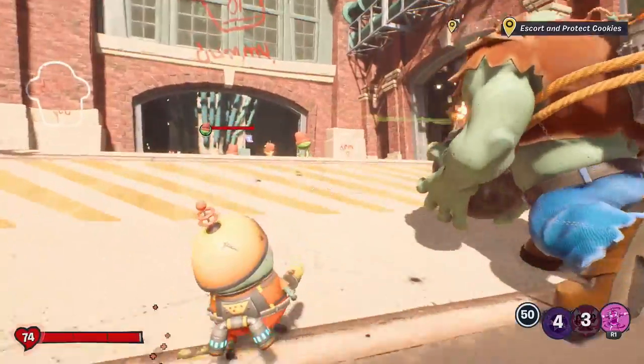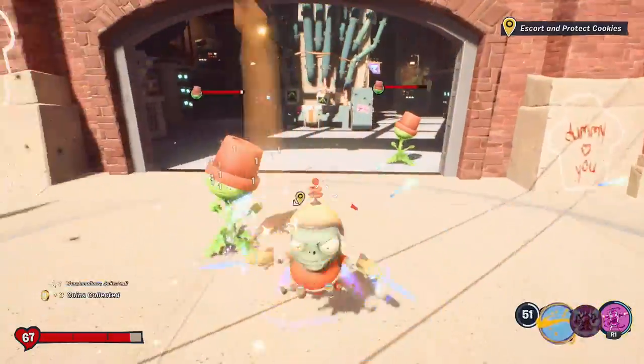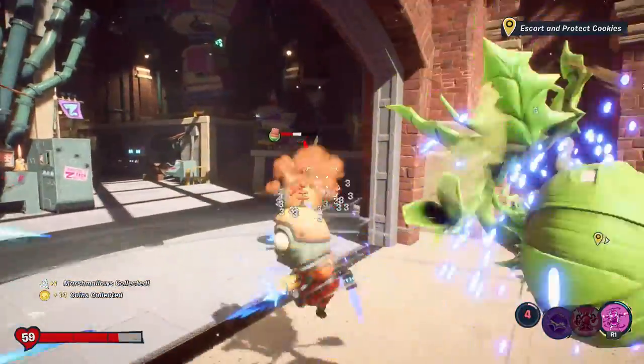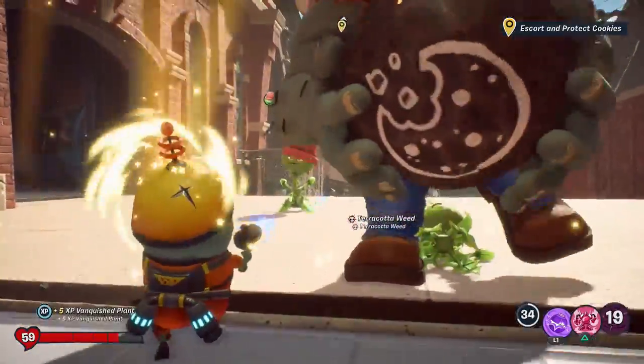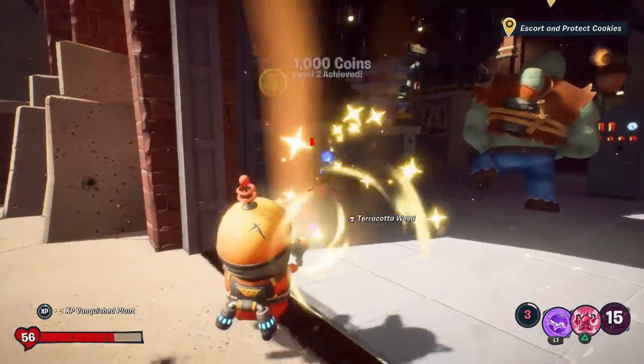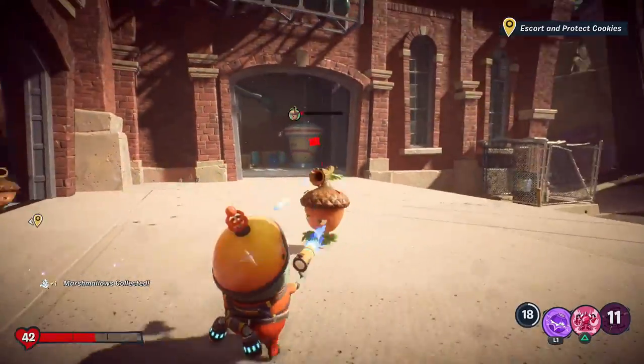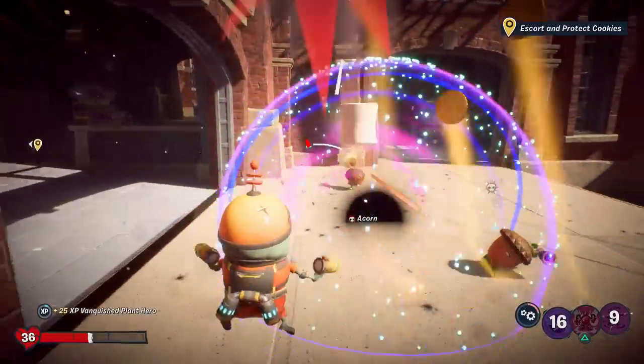Oh, wait, here they come. A lot of the terracotta weed, I think they're called. Got it, and buddy, you get back here. Level 2 achieved with the imp. That's cool. Oh, acorn's coming in. Hey, leave me alone, acorn. I got things to do, places to be.